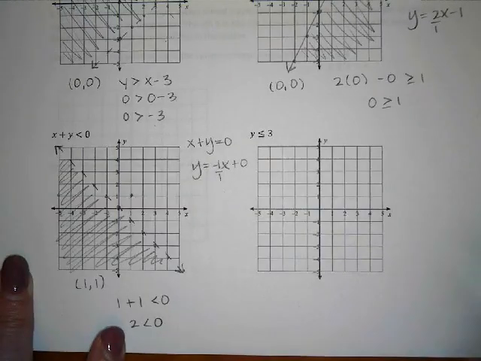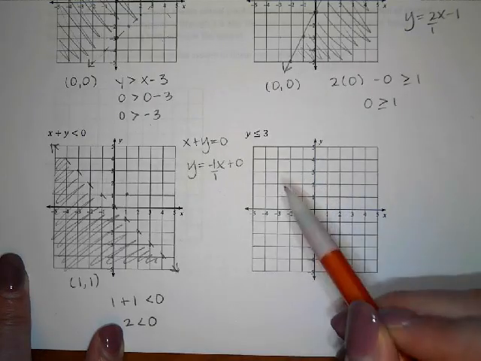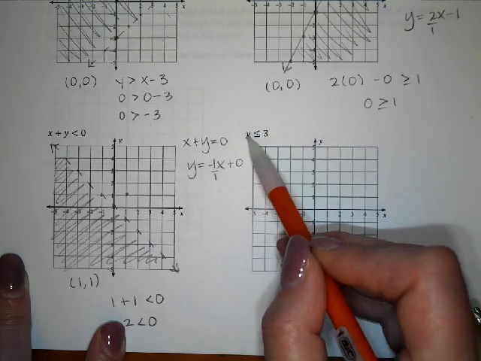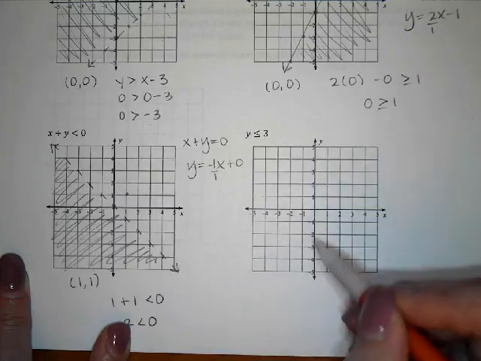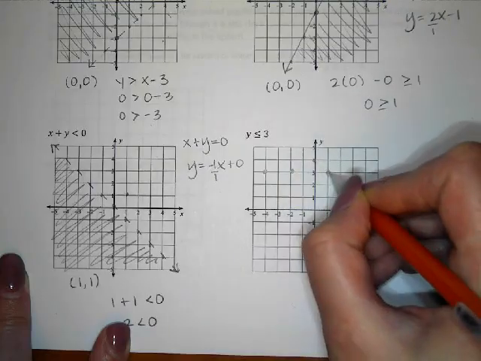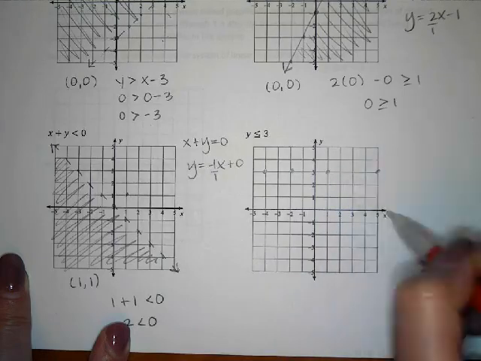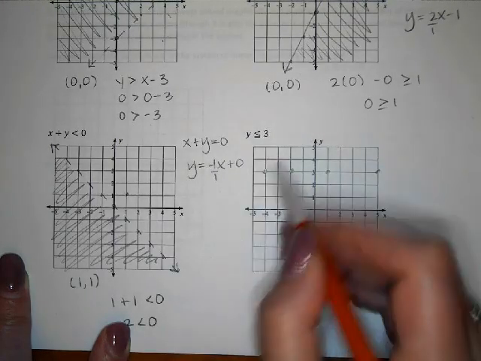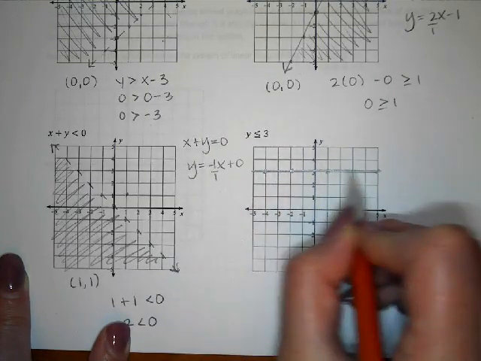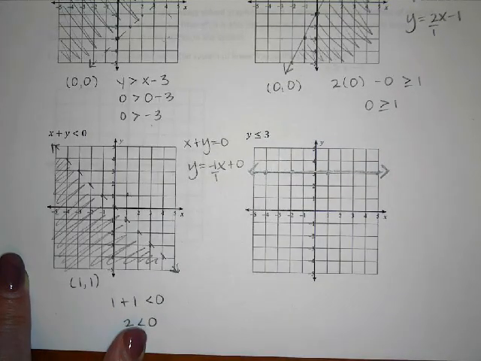All right. Last, this one is still a linear equation, but it's only in one variable, which means it's a line that is not slanted. So this says y is less than or equal to 3, which means that the y-coordinate of every point on that line is 3. So we have points like negative 4, 3, negative 2, 3, 1, 3, 5, 3. That's how you make a line where the y-coordinate is always 3. I'm going to draw a solid line because this says equal to, so the points on the line are solutions, they are going to work.